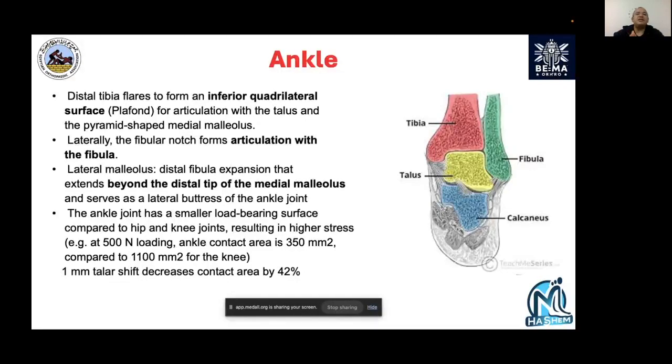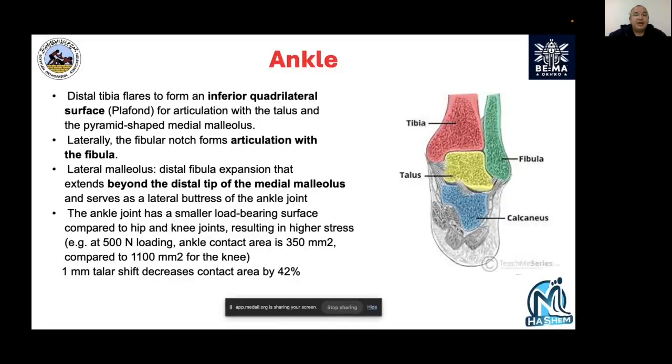Why post-traumatic? Because basically you change this conformation. So the idea of the conformation is that the ankle is coapted in this position, so it's a fully smooth, conformed surface. Once you change this conformation by any degree, you get arthritis. That's why post-traumatic arthritis of the ankle is higher than any other joint in the body. And as you see, only 1 millimeter talar shift in your ankle will decrease the contact area by 42%, and it changes the whole conformation. You lose the most important point that makes the ankle less prone to arthritis, and that's why your ankle very commonly gets post-traumatic arthritis.